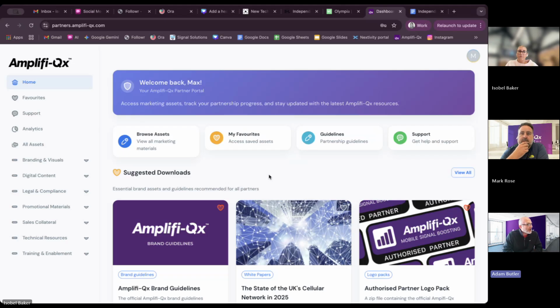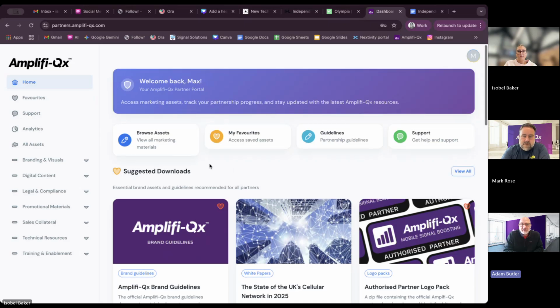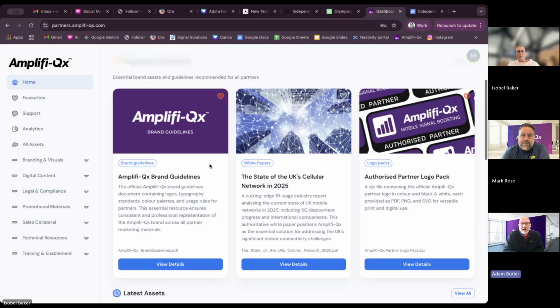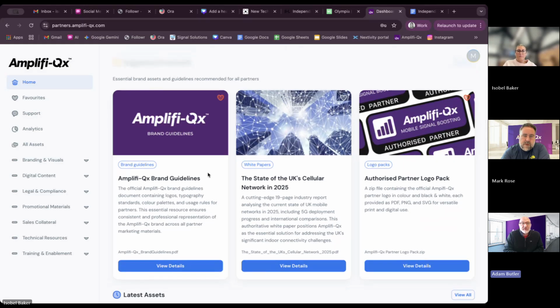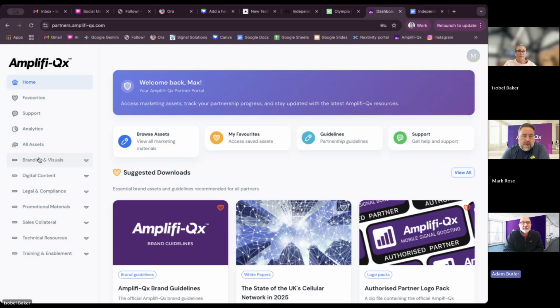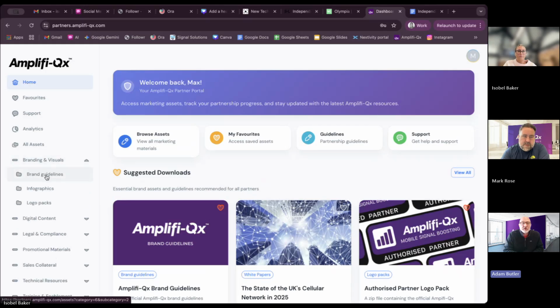By way of an overview, this is where you'll arrive at the home screen, and you can load here any favorite bits of content that you found in the portal as you go through, so they're quick access for you if you need them. Then we're going to work down the left-hand side, through some of the key areas that you might want to have a little look around in.